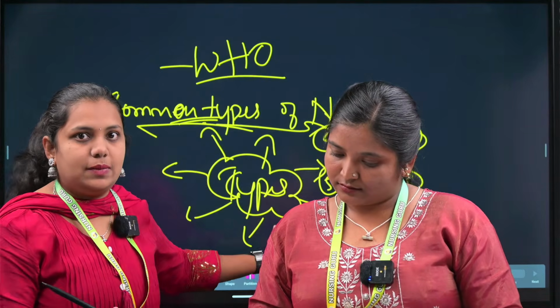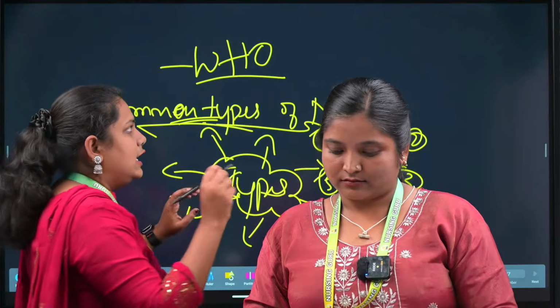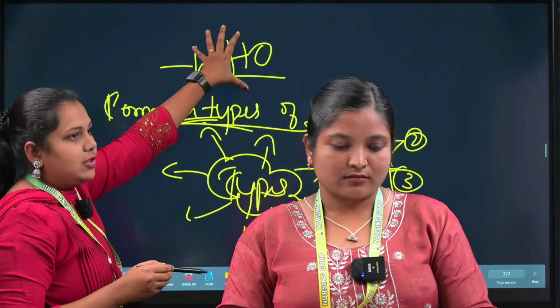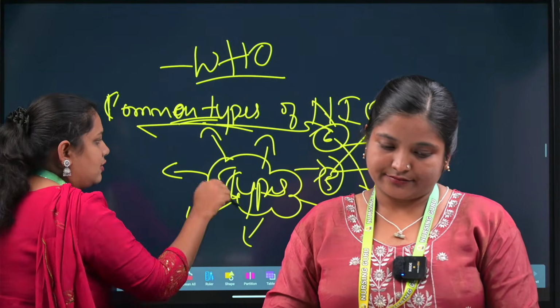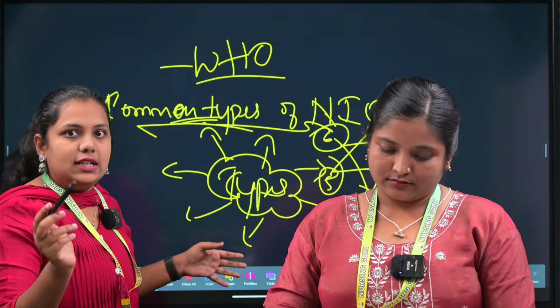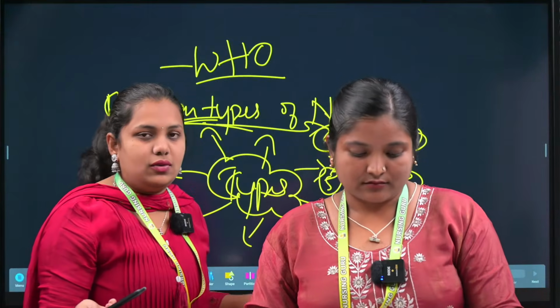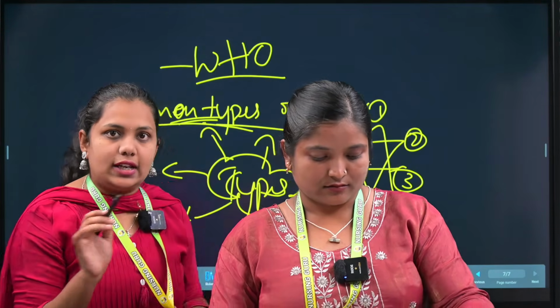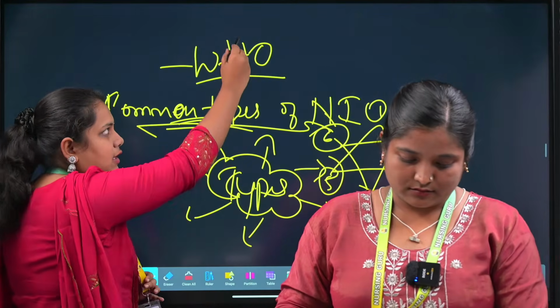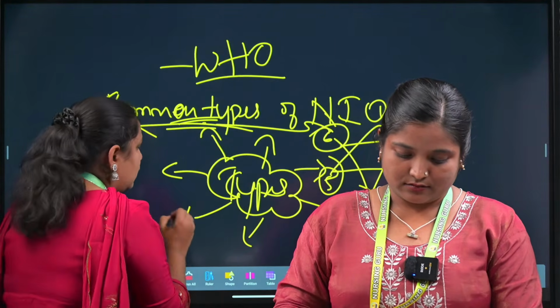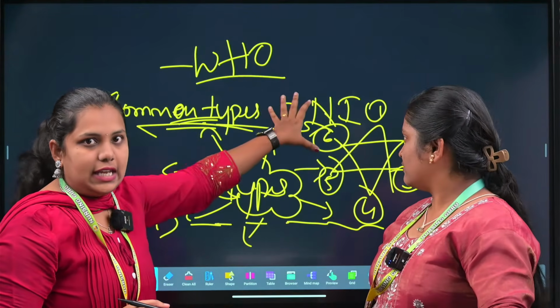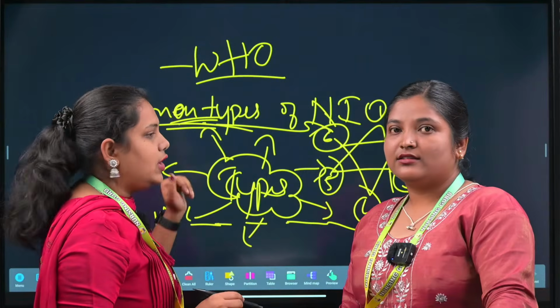That you should keep in your mind. If you simply draw a full-page schematic at the top and then draw another one below, they will think that you don't know the answers, that you have nothing to write and are just covering up the pages. Don't do that. When you have written the common types in the schematic presentation above, below that you should give an expansion of those you have listed. This is how you are going to present.